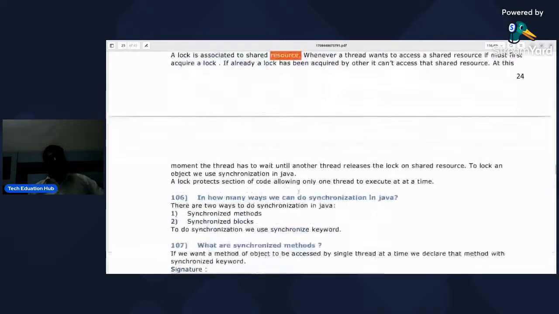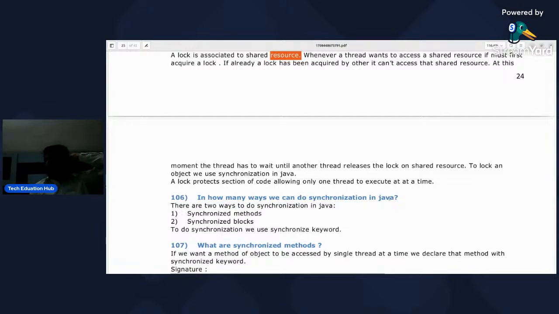Simple. Okay, fine. In how many ways can we do synchronization in Java? Or you can ask the question this way: in how many ways can we lock the resources? We have to use the synchronized keyword to lock the resource.